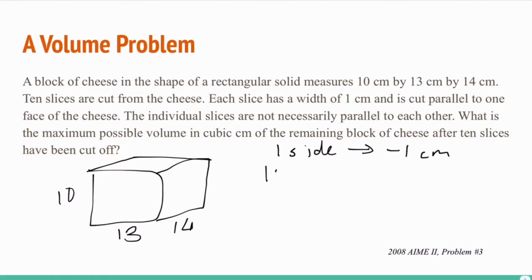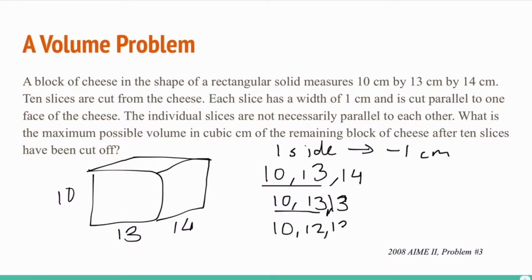So for example, with 10, 13, 14, we have to reduce 10 times 13, since that's the least possible volume that we can reduce. So we keep 10 and 13 the same, and we reduce 14 by 1, getting 10, 13, 13. Then for this, the smallest possible volume that we get is 10 times 13 times 1. So we keep 10 times 13 and we reduce the other 13. And we get 10, 12, 13.